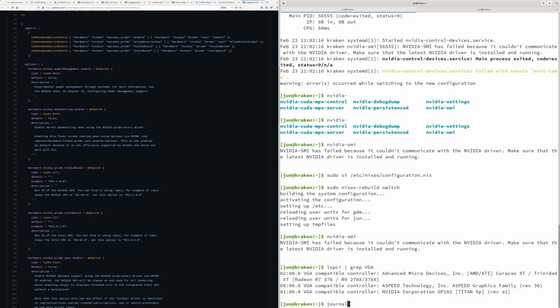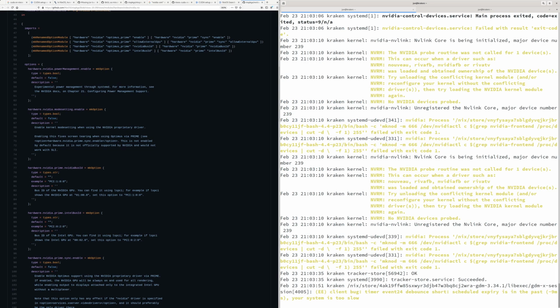Let's see what journalctl says to us. NVIDIA probe routine was not called. This can occur when a driver such as nouveau or nvidiafb was loaded and obtained ownership of the NVIDIA device. Aha.